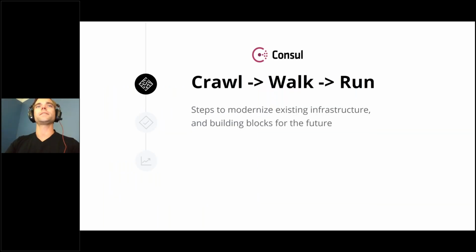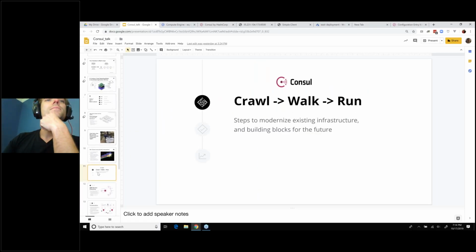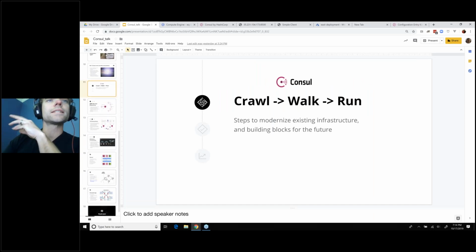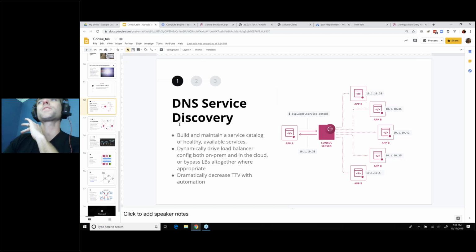All right, so those are the slides we have. I wanted to show you an example, so we're going to talk about service discovery briefly. This is just a nice graphical implementation of service discovery. If I'm app A and I want to connect to app B, I just do a DNS lookup, and Consul randomly selects one of these results, as long as it's healthy, and hands it back over.